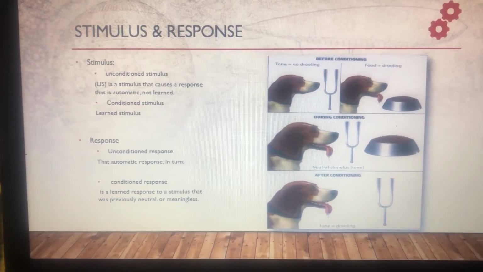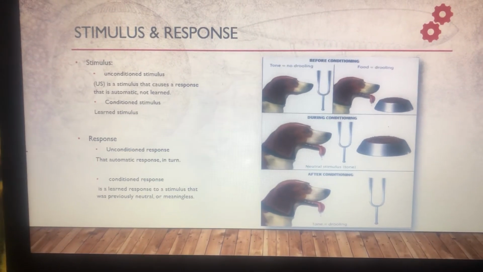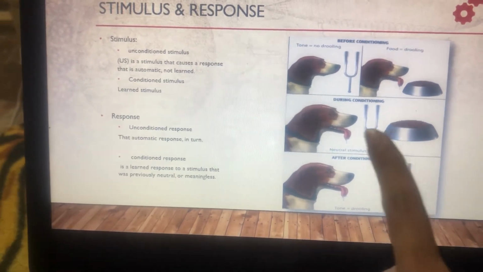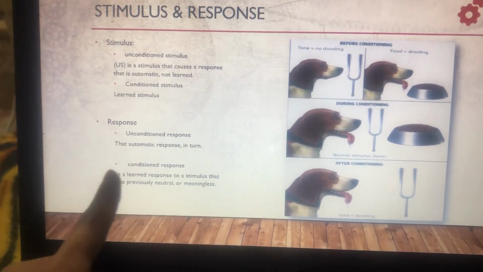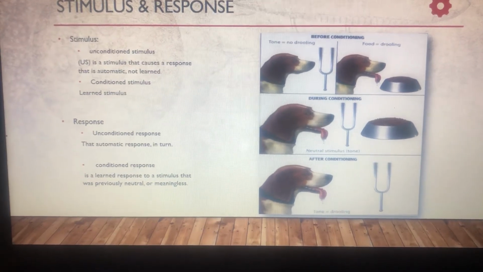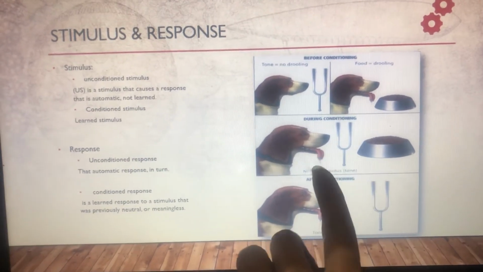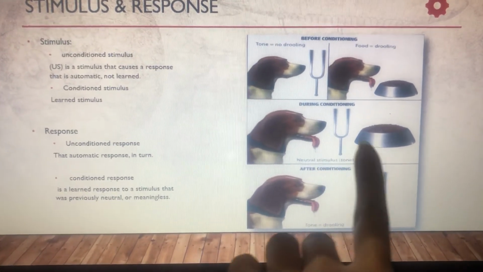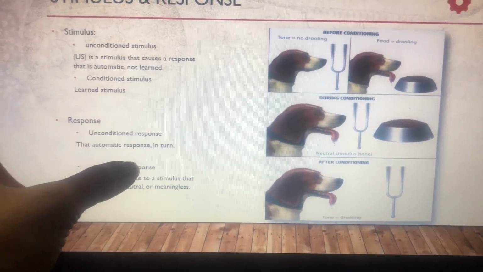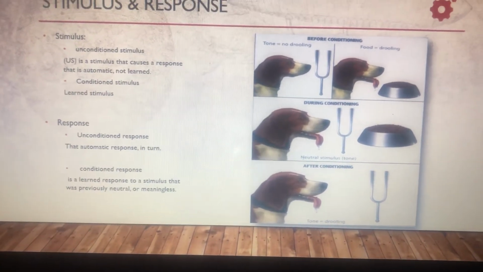As we can see here, the dog had learned that the ring means that the food is ready. This is the conditioned response. This is a learned stimulus. The ring is the learned stimulus, and the dog responds in a conditioned, learned response way. But the unconditioned response, the natural response, is the saliva that comes out of his mouth when he knows that the food is ready. So this is the unconditioned response. It's an automatic response due to the conditioned stimulus. The unconditioned stimulus causes a response automatically.